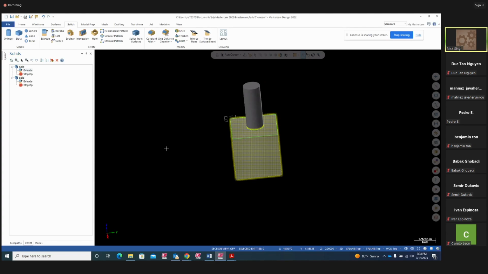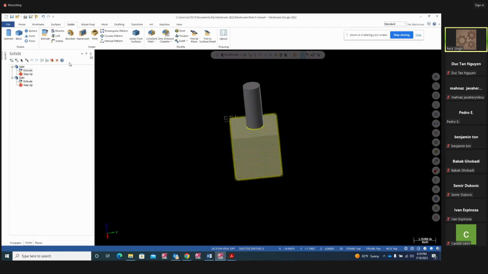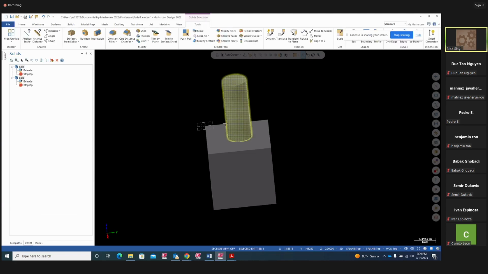So in that case, if I go to level, I'll turn level 1 off the geometries. So here I have a solid here, I have a solid here. It's two different bodies, not one. Look at this. You have a solid here, we have a solid here too.